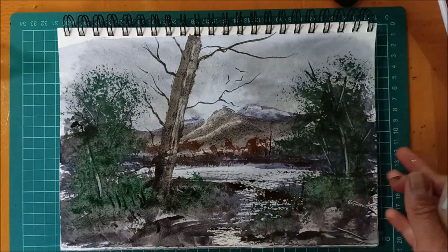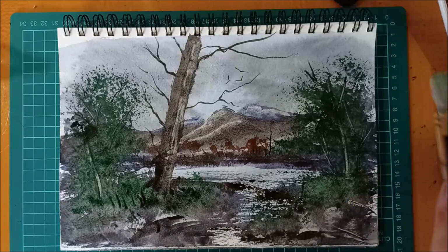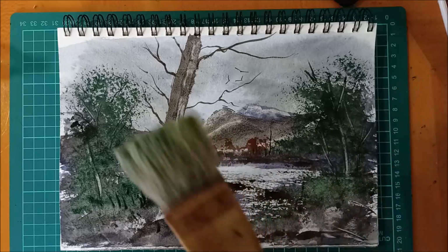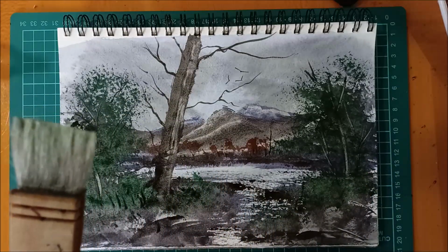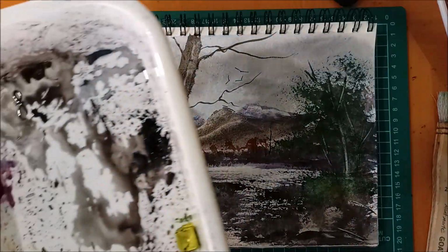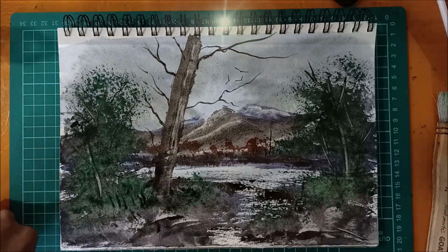So I'm quite happy with this. I don't know what you think. Please let me know in the comments section. Compare it with my last attempt. One thing I will tell you, and I think that might have made a bit of a difference, is that it's not just because I chopped up the end of the brush, but because I was using paints that were more straight from the tube, and I think that helps a lot.